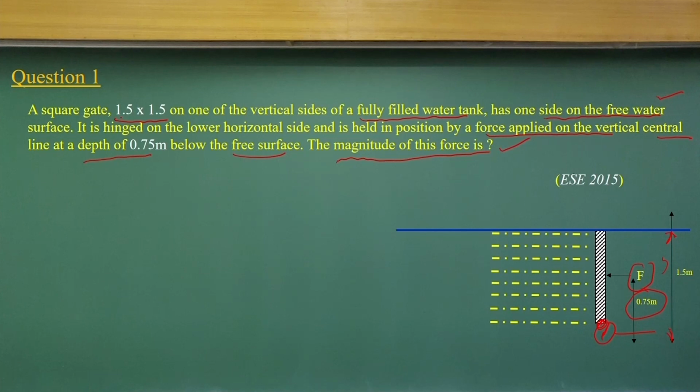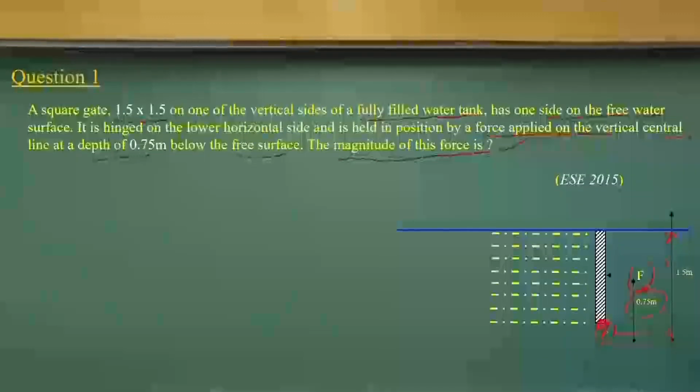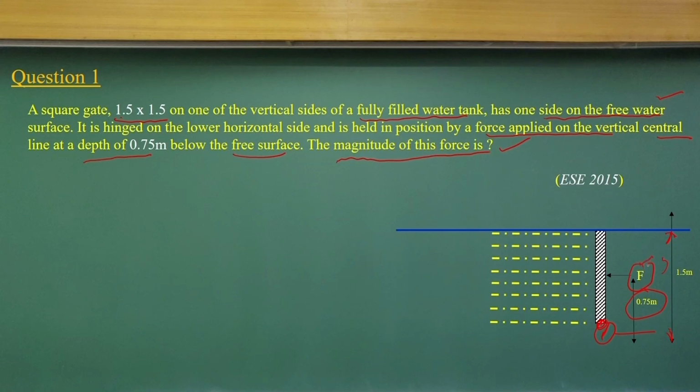The problem is that we need to know the hydrostatic pressure distribution, then we can compute the force due to the hydrostatic distribution. Once I know the force acting, because the fluid is at rest, and where it acts, the location, the center of pressure, then I can take a moment at the hinge location to compute what will be the force component.